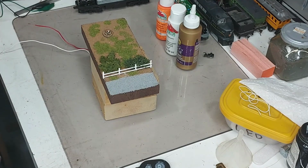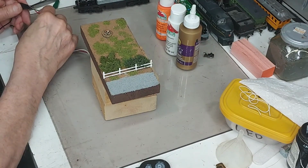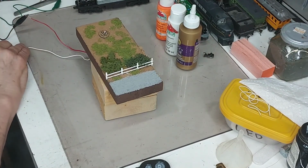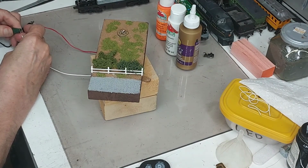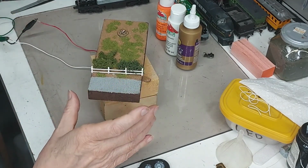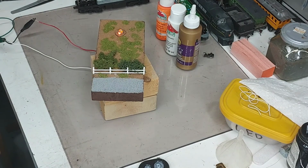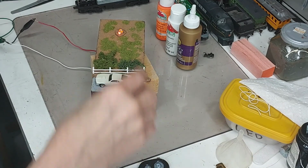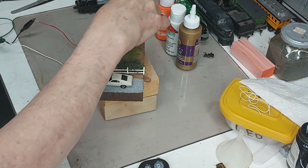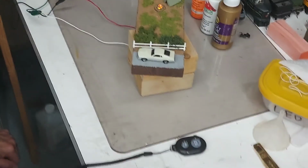Now we're going to go ahead and power the thing up. Now I've darkened the room slightly from what it was, so you can see this a little more clearly. Here's your campfire. A little camping scene. There's a guy with his car. Little tent. Maybe put the tent right there. And you got your little camping scene.